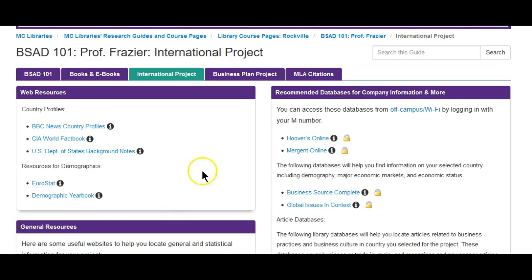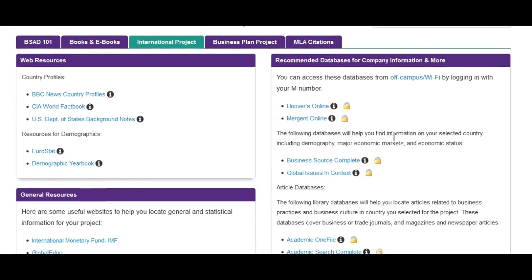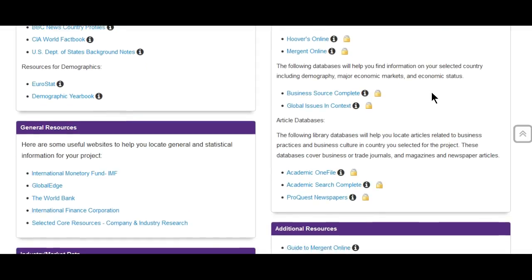Any of these additional databases are helpful in your research. You can do something, I call it squirreling around, to just look around and find whatever seems to be the most helpful for you with your country and the type of information you're looking for. The State Department does have a lot of great information, BBC as well. If you're looking for information on specific companies, Mergent Online is great for international companies or conglomerates. Hoover's Online is really good for US companies. And these databases here are all really good for articles.